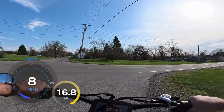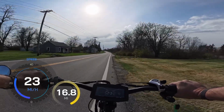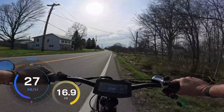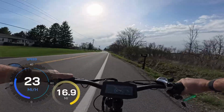I'm going to head down the highway here and hope I don't get run over. Yeah, this is it. This is the limit. It's really taking off. Yeah, I just felt it drop out. I'm going to cut the back wheel off.